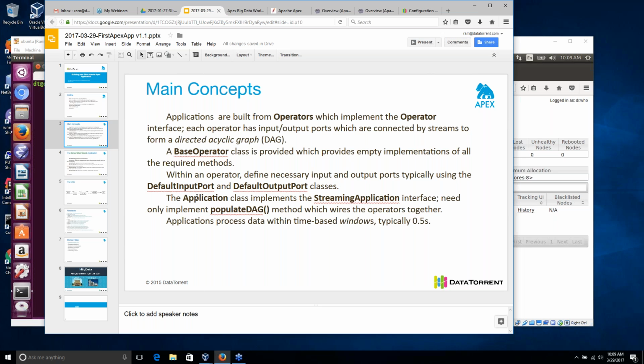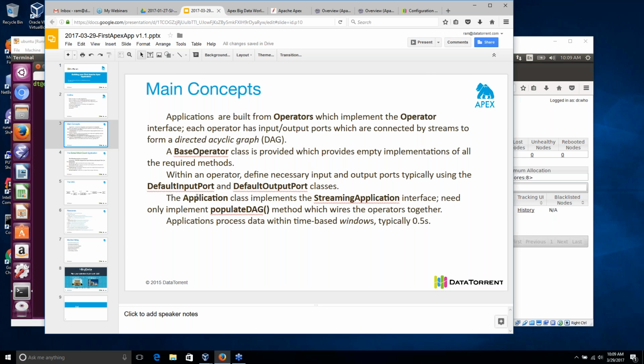And then you'll wire them together by creating streams that connect the output port of one operator with the input port of the next operator. Once these operators are created and the DAG is defined, the application can then be launched and it will start to process data.